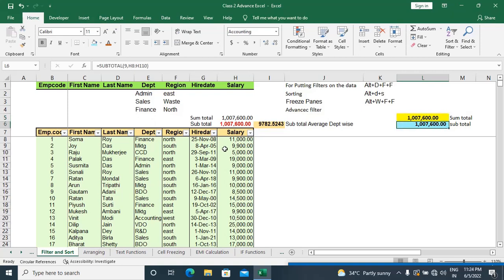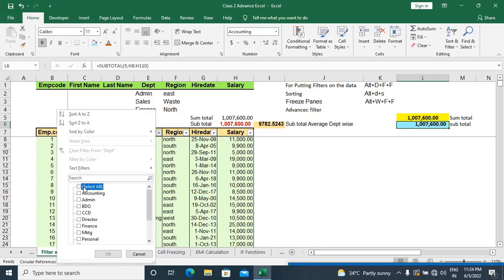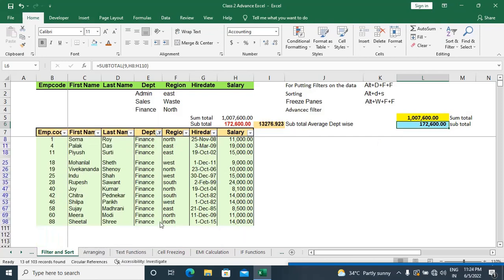Now, our main focus is that we just wanted to see how much the people working in the finance department are making, so the sum total of all the employees working in the finance department. Now look at these changes when we press OK. See, the sum total is still fixed as we calculated, but the subtotal works as per our criteria range. So this is the total salary paid to the people working in the finance department. This is the subtotal.